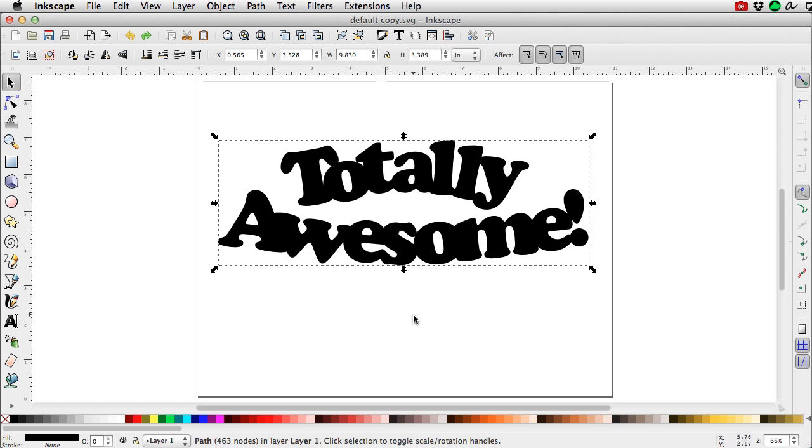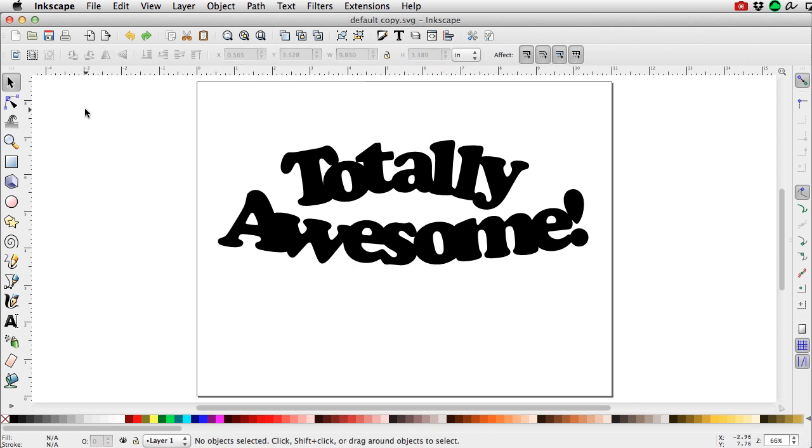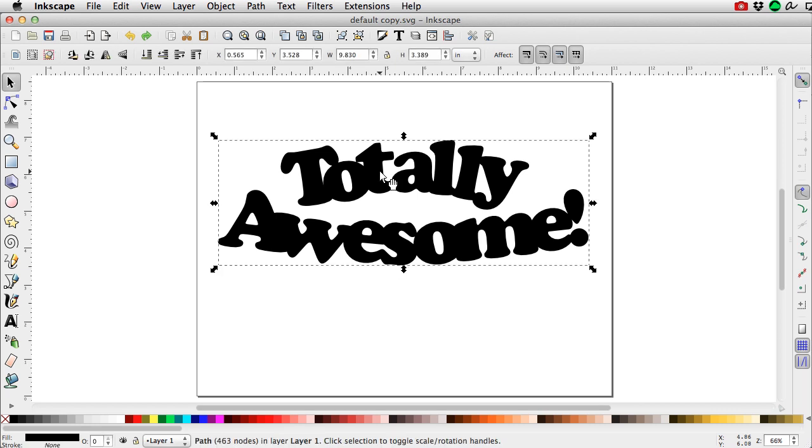You can do this with multiple phrases like I'm doing here, or you could do this with a single font art that you've created. If it's just a single word like love or joy or thanks, you don't have to do phrases like I'm doing here. If you don't have the pointer tool chosen already, click on it on the toolbar, and then click on your object to select it.